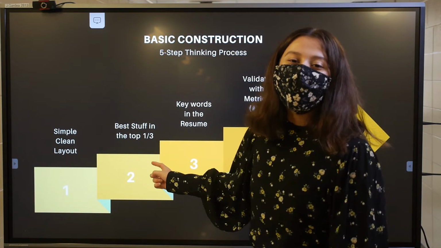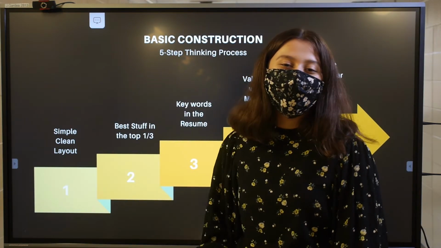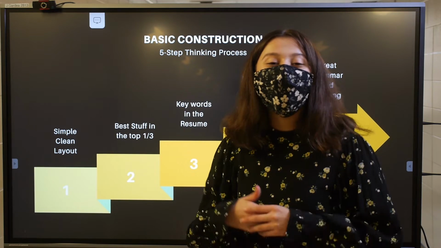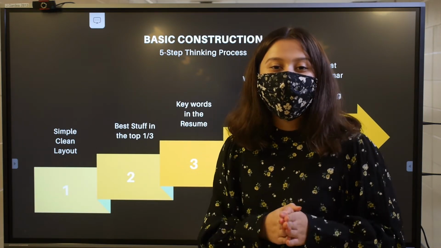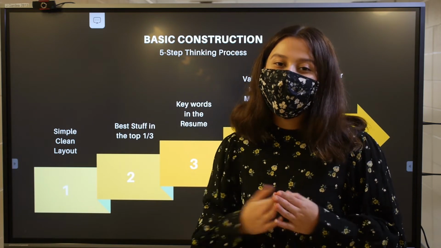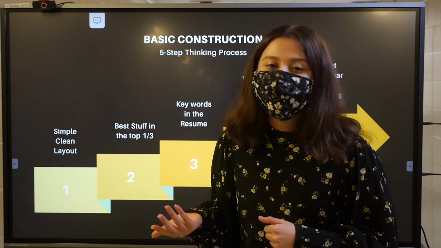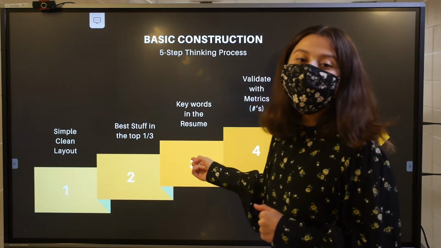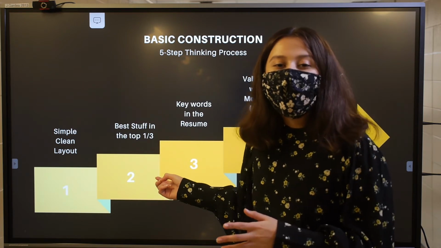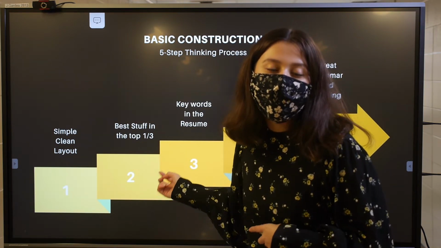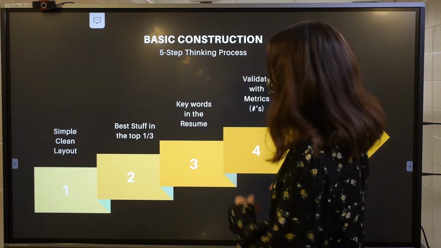Then we're going to put our best stuff on the top. Always put the most important things about you on the top. So this would be like your work experience, because this is for a job. So if we want to apply for a job, we need to have our work experience first on the top, because this is the most important when getting a job. Then we'll put the less relevant stuff at the bottom, such as awards and stuff like that. Then we're going to put keywords in our resume. As I stated before, these words will come from the objective and the mission statements or any of the requirements that they wish that you have, so that you can show them like, I have these skills.